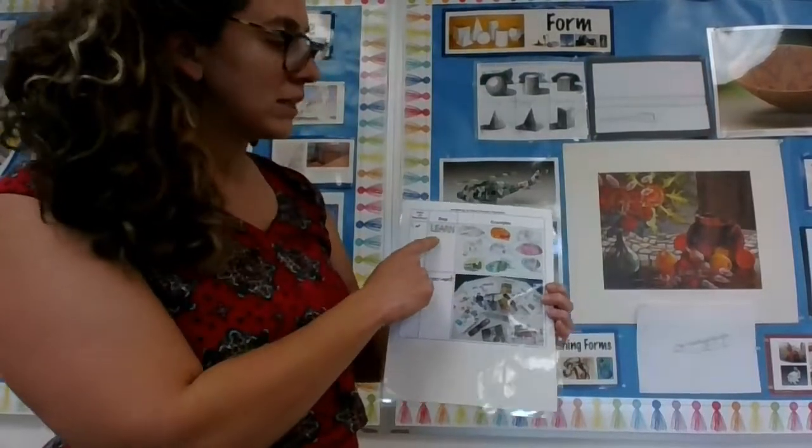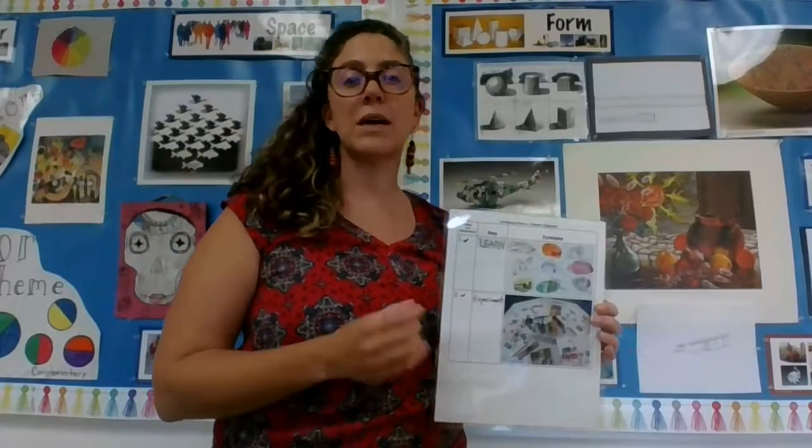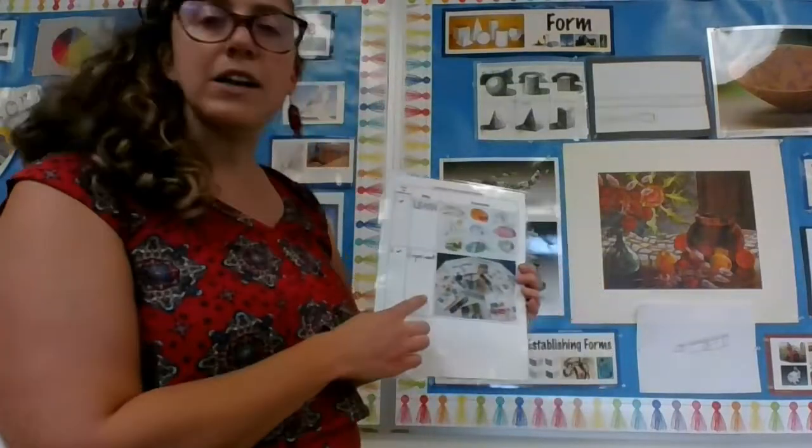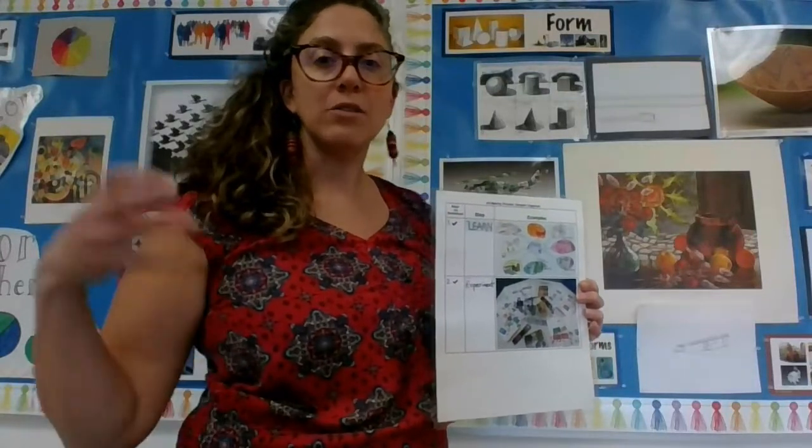The first part is you can use your sketchbook to learn new things. So if I teach you about a new artist or a new way of doing something, you can take notes in your sketchbook about what you're learning. Another way to use your sketchbook is to experiment, to practice with new materials, to play around and see what happens when you try different things.